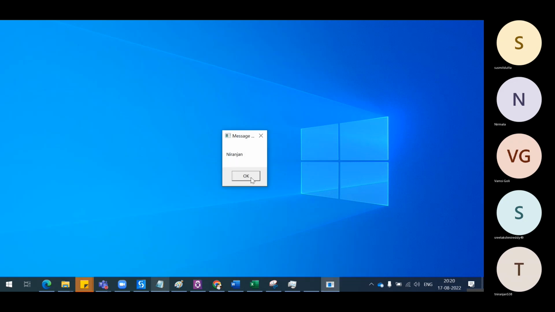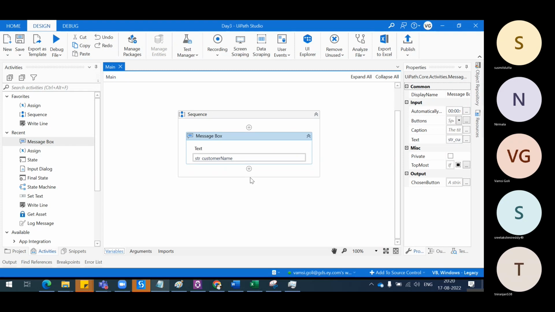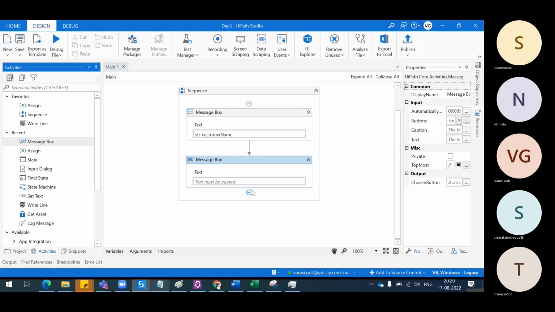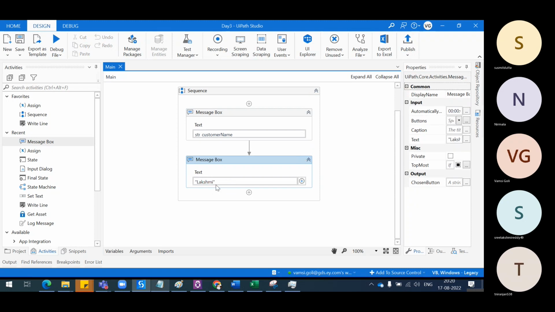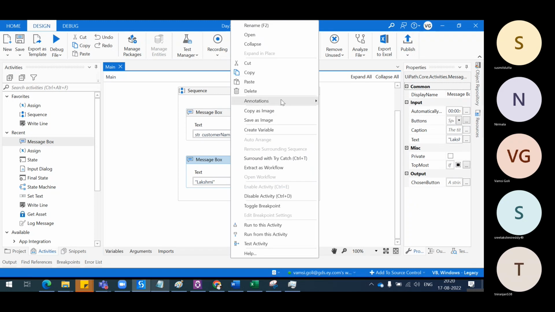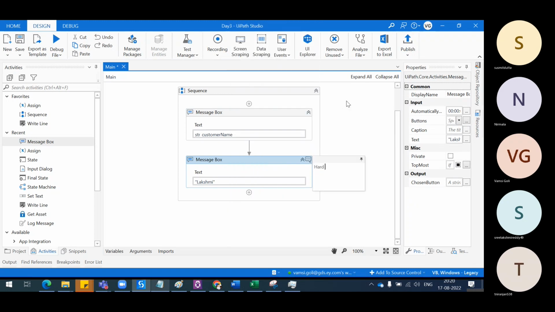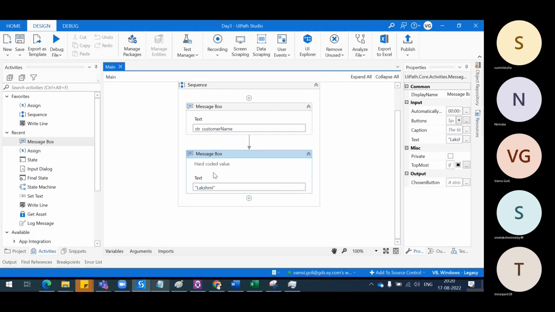That's done. And then you got the variable name. So if you go to yesterday's class, everything we have put it in double quotes. Now I am just bringing it here like this, double quotes, and let's say Lakshmi. So this is called a hard coded value. Just for your reference, a hard coded value means this is something I have entered manually in the message box. So you can run this particular process for 100 times, 200 times, 300 times. This message box will give you Lakshmi only, because you have entered the value here. This Lakshmi value will not be changed because the value is fixed.